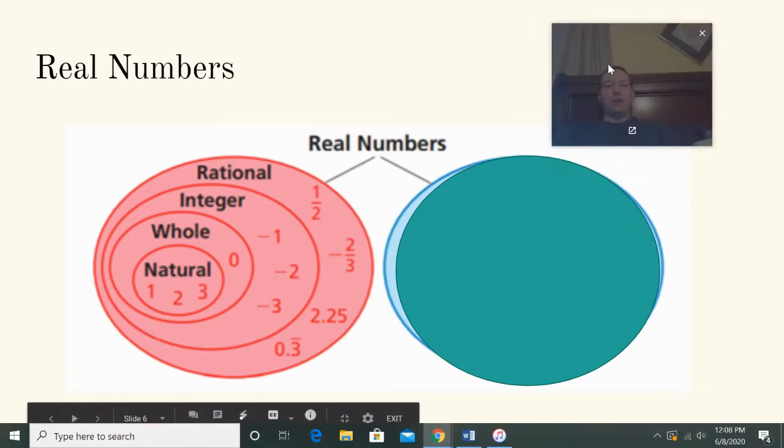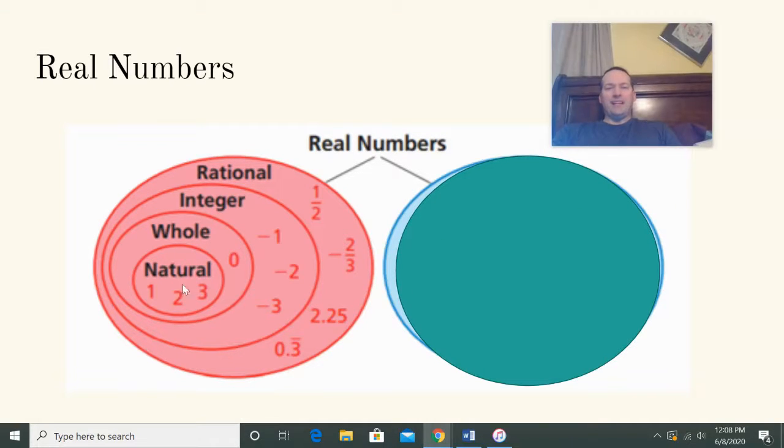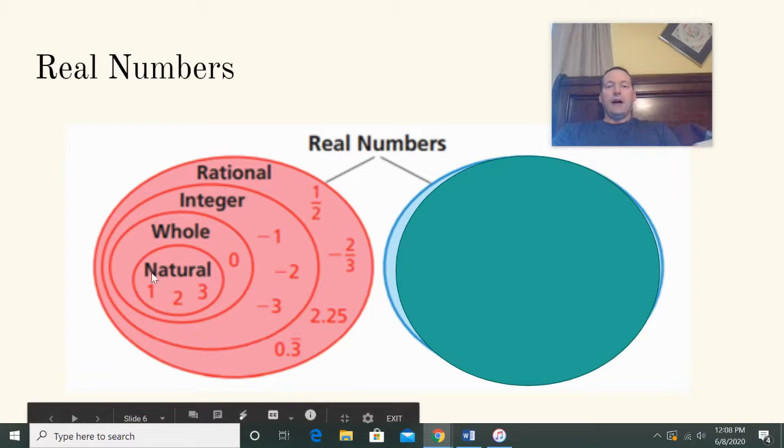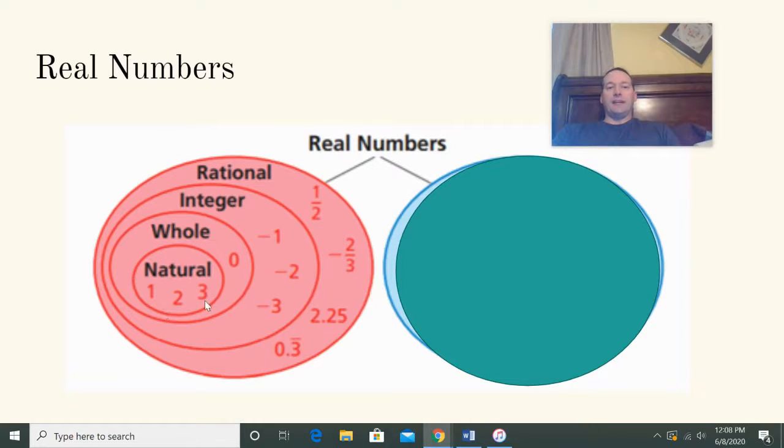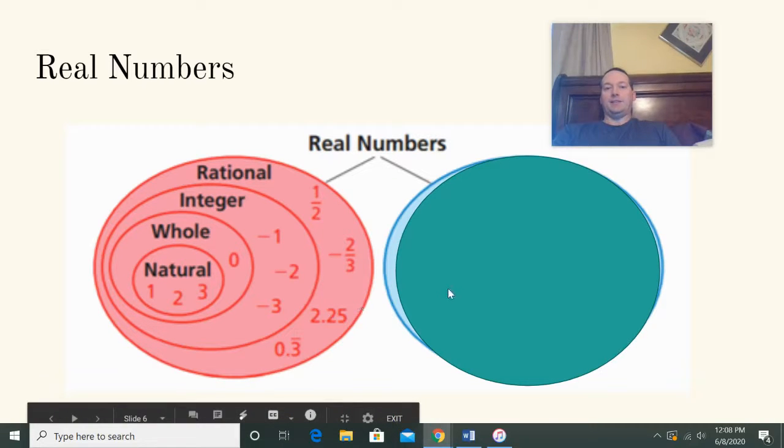So that leads us to some of the numbers. I think I went over this part with you earlier in the year. So when you first start learning numbers, you learn natural numbers, which are just 1, 2, and 3. And then they throw in 0, which is a whole number. So all the whole numbers include the natural numbers. Then you throw in integers. Now, integers are whole numbers that are both positive and negative. Then you throw in rational numbers, which are fractions, which you can write as numerator over denominator, as an integer, the negatives, and then repeating decimals or terminating decimals.